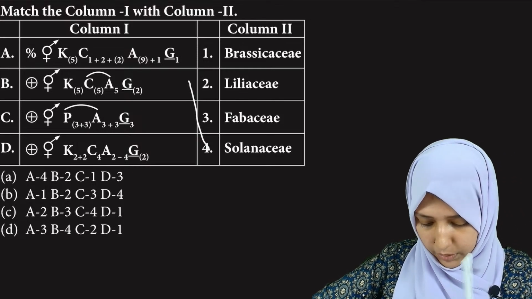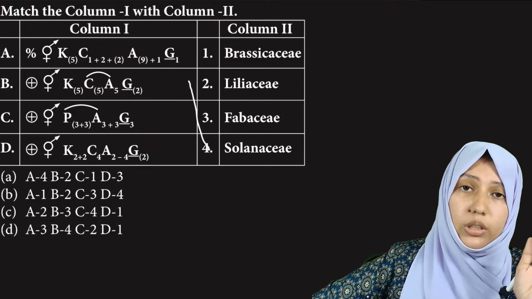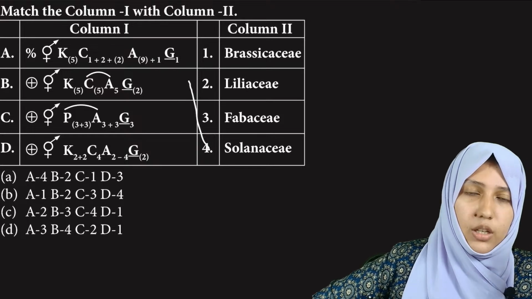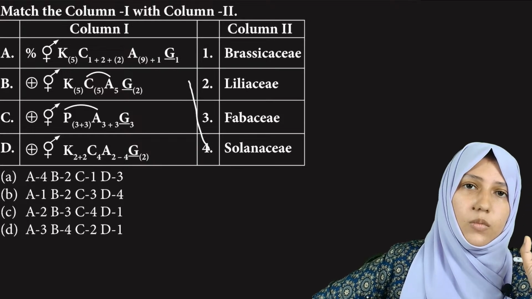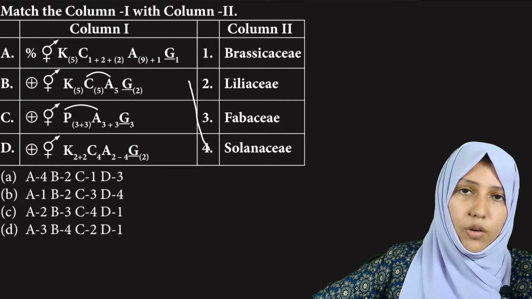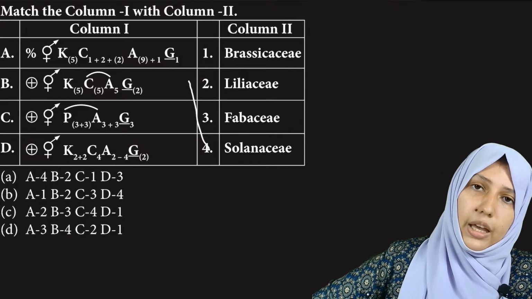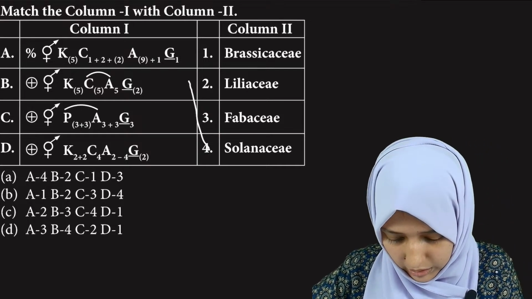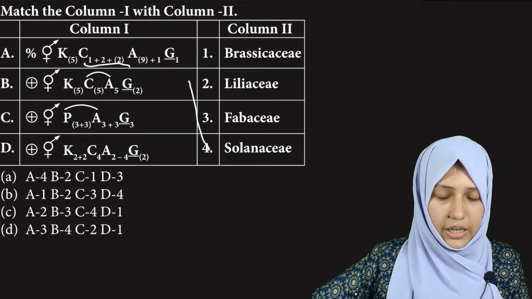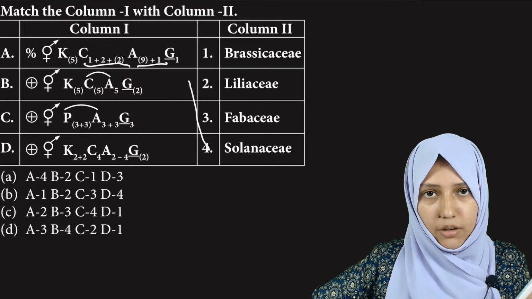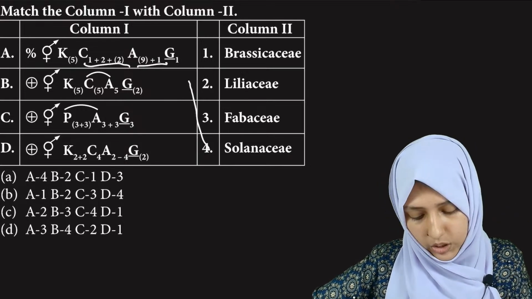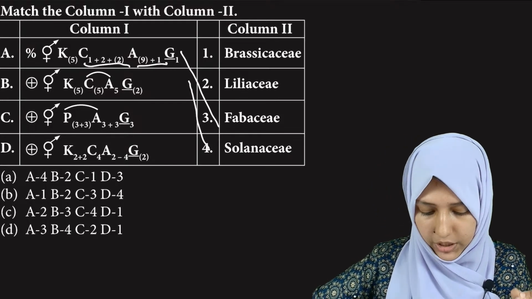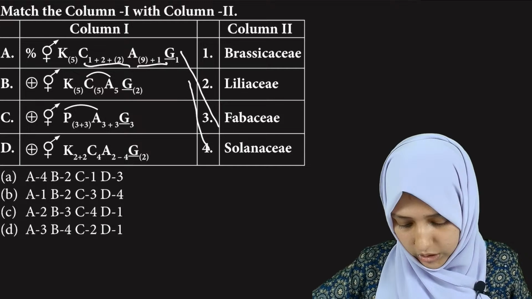And then comes Fabaceae. For getting the formula of Fabaceae, you just have to note the corolla's formula, and also the androecium's formula, because it is symbol. Just see, corolla it will be 1 2 plus 2, right, and androecium it will be diadelphous with one bundle of 9 and one single. So option A belongs to Fabaceae, right. So these two are clear.